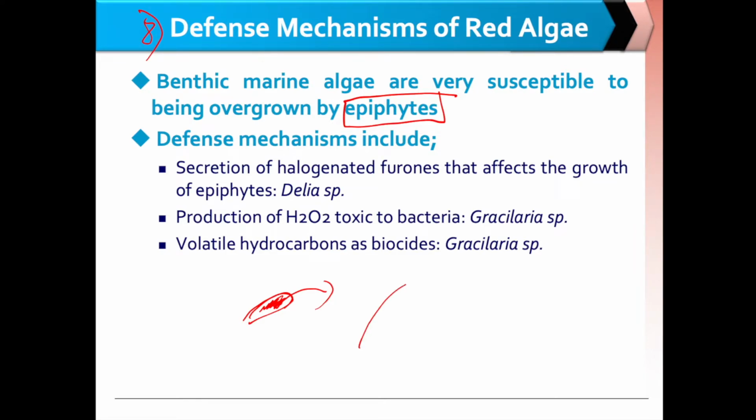So isipin nyo, kung may dahon ka, I mean, hindi talaga siya dahon, blade siya kasi hindi siya full-fledged dahon like your plants. But yeah, you have your blade of your algae, of your red algae. Ang tendency ng mga epiphytes is to cap it, and to entirely cover the blade of your red algae. Kapag na-cover na yan, na-outgrowth niya yan, hindi na makakapag-photosynthesize ng maayos yung ating red algae. That's why there are certain groups of red algae too that evolved this different defense mechanism to deter or to prevent the outgrowth of epiphytes.